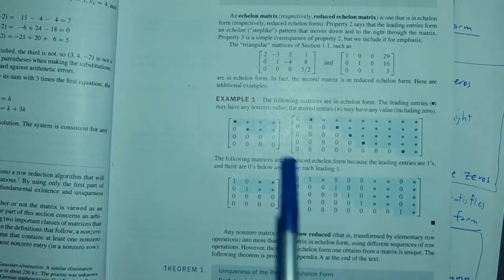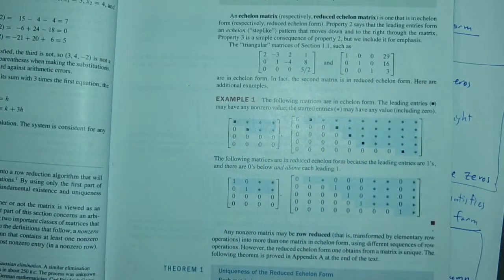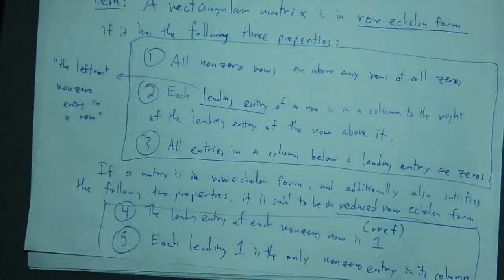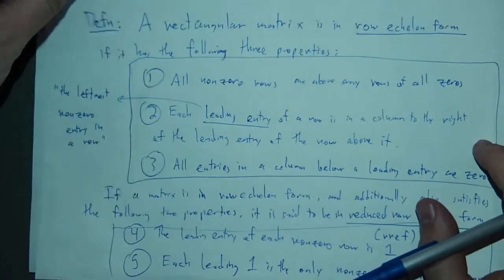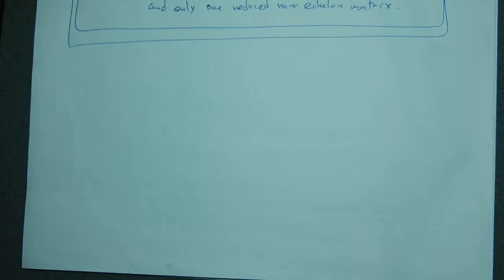Then some pictures of what this thing looks like are here, as we saw last time. These are examples of two matrices in row echelon form, not necessarily reduced row echelon form. Here are two matrices in reduced row echelon form. The purpose of reduced row echelon form is that in all these row operation computations that we're going to be doing, it guarantees that this process terminates in some unique thing.